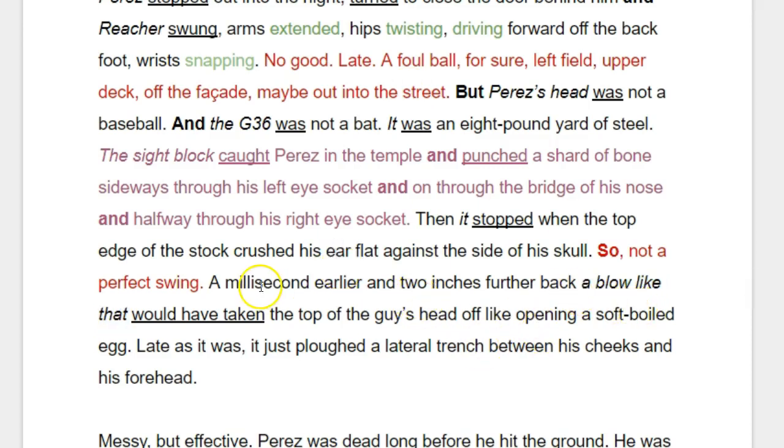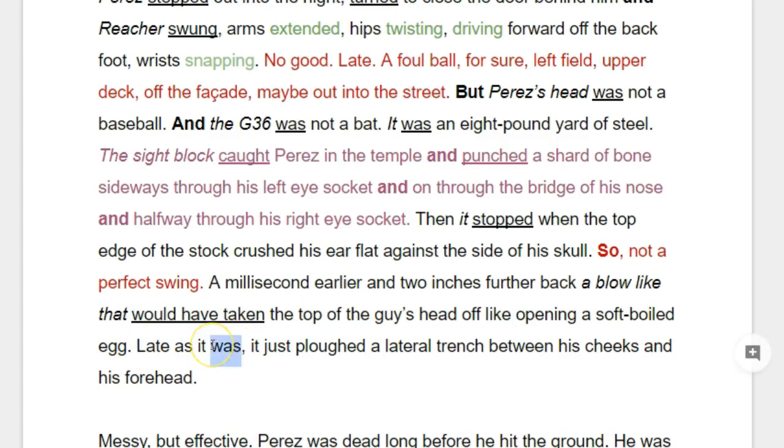A millisecond earlier and 2 inches further back. Right, this is description, but there's no verb in it. And there's this verb here, but it's not completed, and it's part of that simile. This is very complex, but I think because we've only got one verb in there and we've only got one subject and everything else is descriptive, I think there's some argument that this is completely simple. I don't want to spend too long on the grammar of it, but I don't think it's as complex as you might think it is, even though there's lots of words in it.